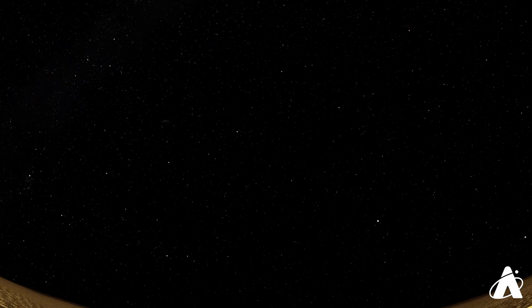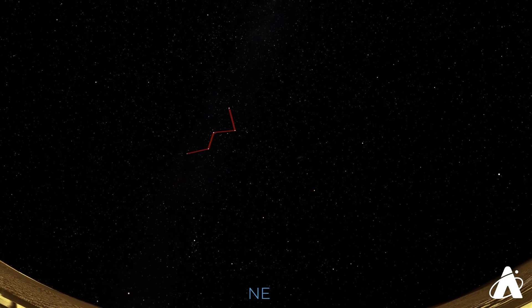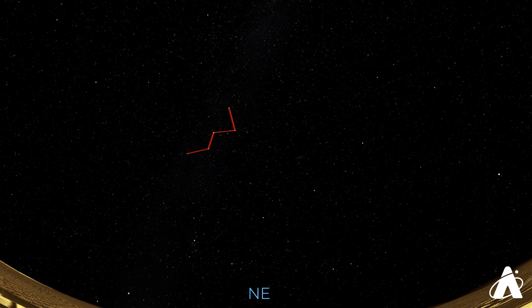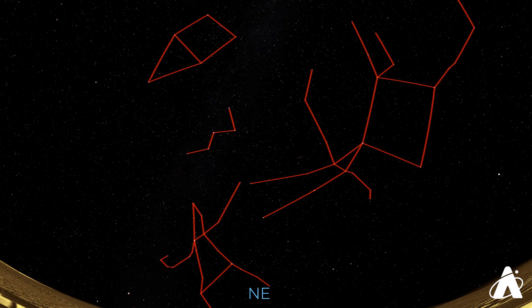Turning now to face towards the northeast, we're going to see the true fall constellations starting to make their debut in the sky. The centerpiece is the zigzag W-shape of Cassiopeia the Queen. She's about halfway up in the sky at this hour, joined by her husband Cepheus the King. Her daughter Andromeda the Princess is here as well, and also the son-in-law Perseus the Hero. If you're in a dark enough sky you can spot another galaxy in this part of the sky — the Andromeda Galaxy will appear as a faint smudge of light to the naked eye. A little bit higher and straight east is another fall constellation, Pegasus the Flying Horse, marked by a nice bright square of stars.